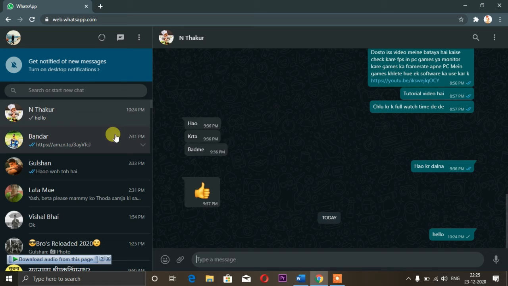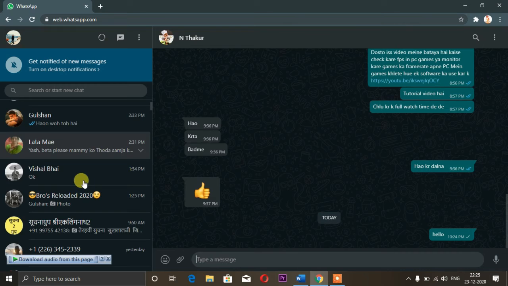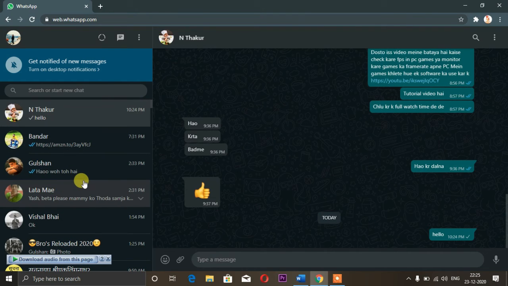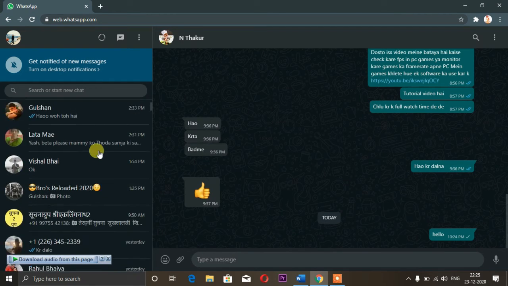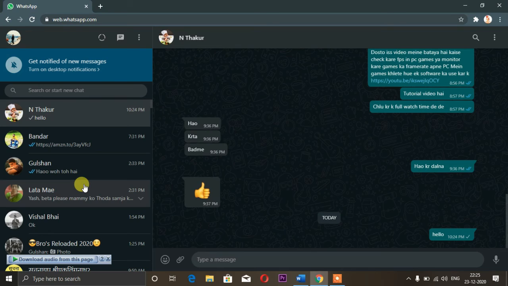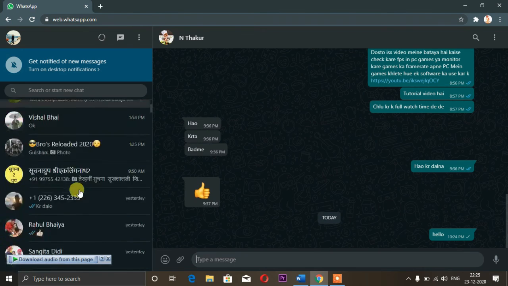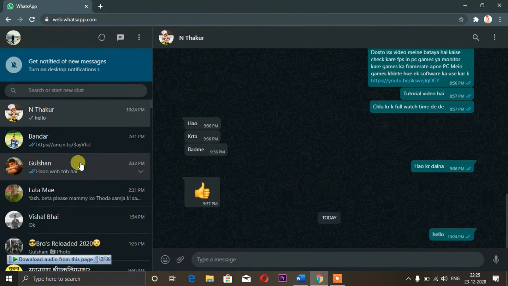So it's a very amazing app, WhatsApp Web, but the only problem is that you can't make calls from here. Otherwise you can do all the things that you can do from the WhatsApp app on your mobile. So it's a very convenient web app, we can say, while using our computer system, if we want to download some important document that our contact has sent us on WhatsApp to our system. So that's it guys. It's a simple process of how to use WhatsApp on a computer.